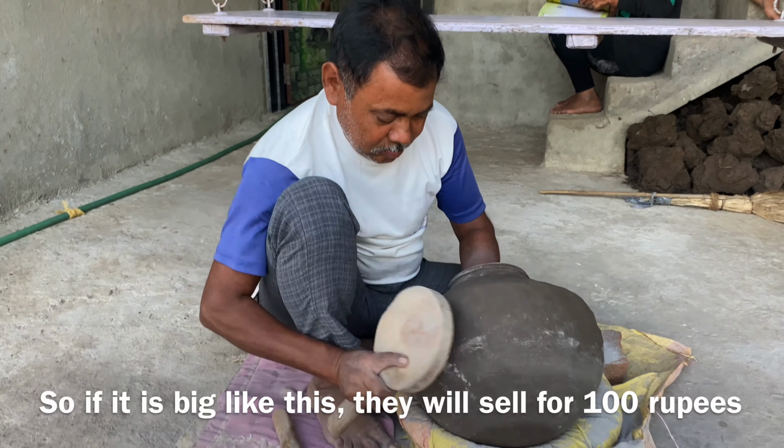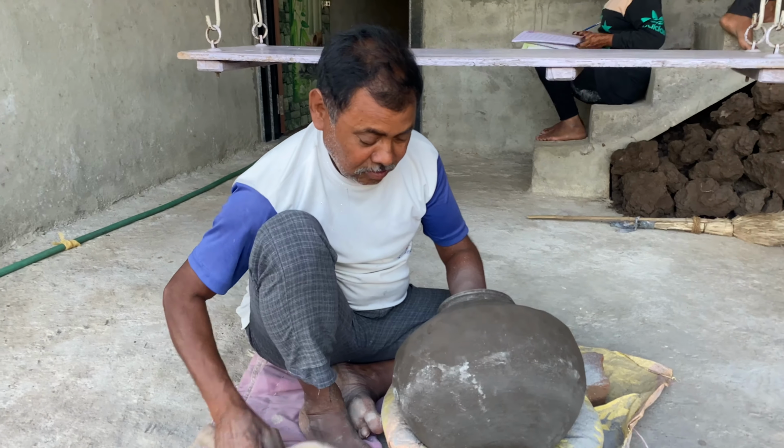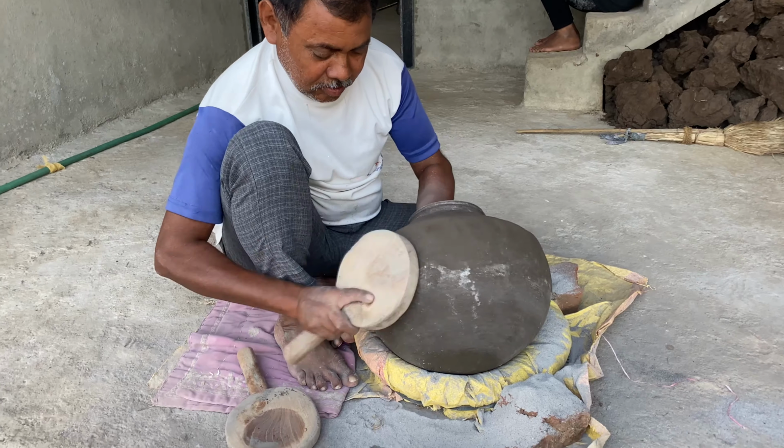100 rupees. Okay. 100 rupees pala, guys, when it's already big like that. So it's 100. So it's 100 rupees.